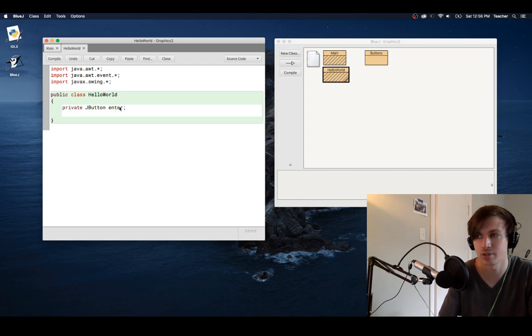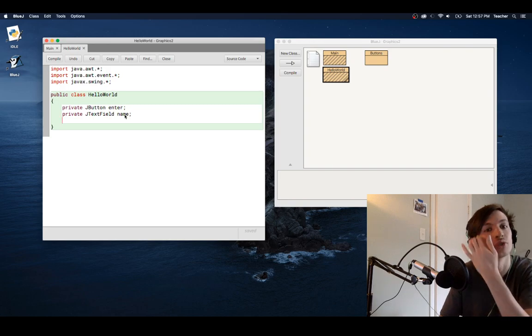Then we also are going to use a text field. So somewhere where we can write our text in. So we're going to call a private JTextField. You can tell that they really love for you to remember that this was Java that you were using, so JTextField. And in this text field, that's where we're going to store our name. So I'm just going to call that name.